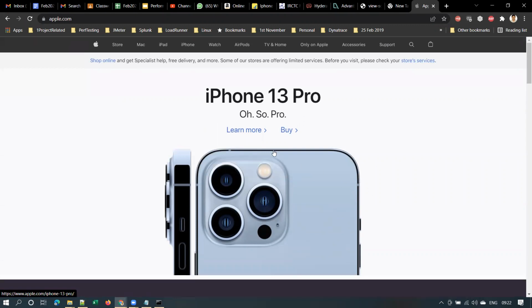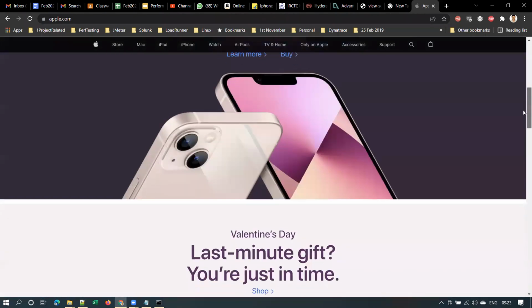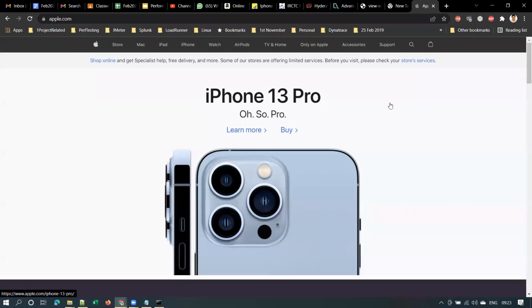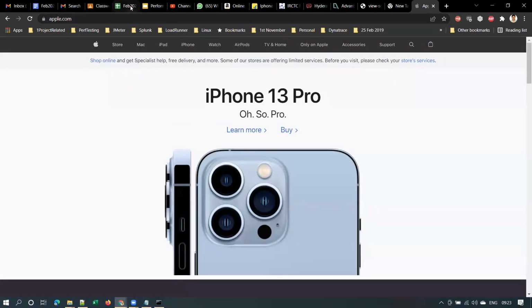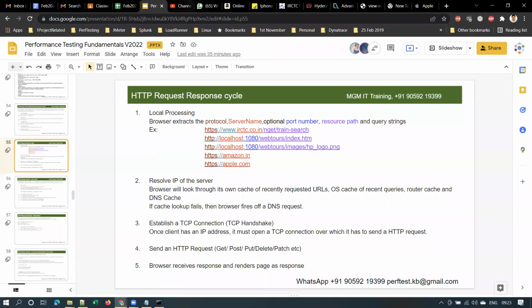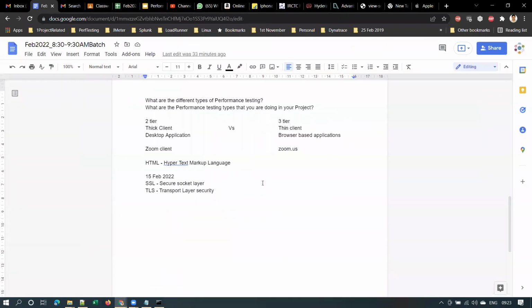Now, how is it possible? There are some images and HTML files. Any page consists of an HTML page, CSS files, JavaScript files, and some images, right? These are the web page components. What is meant by web page components? Buttons, all these come under HTML. Components means, what is the general meaning of components? Parts, right? So here web page components means the different parts of the page.